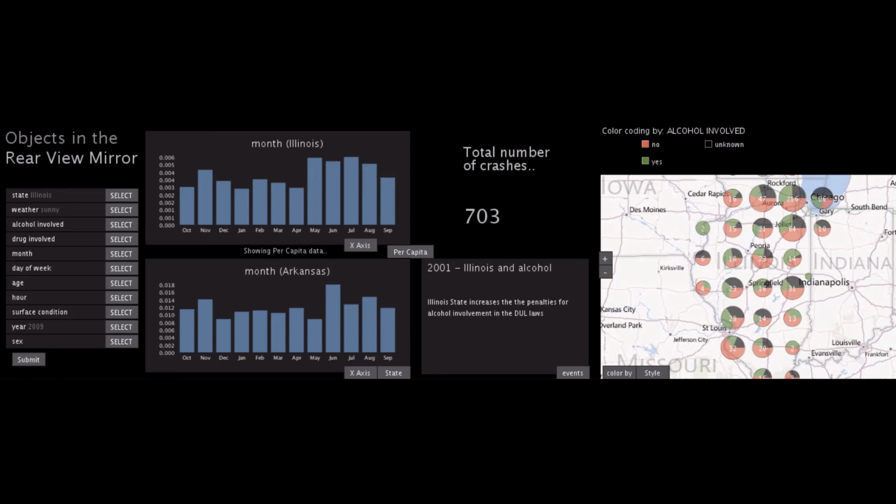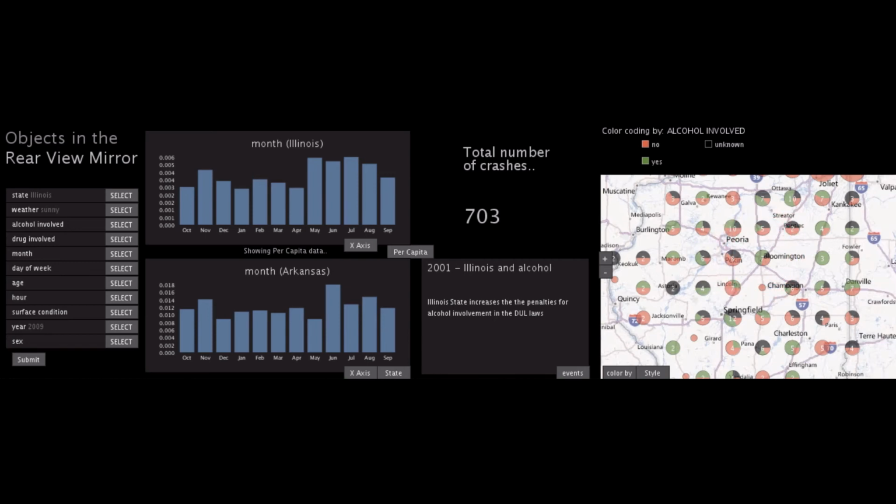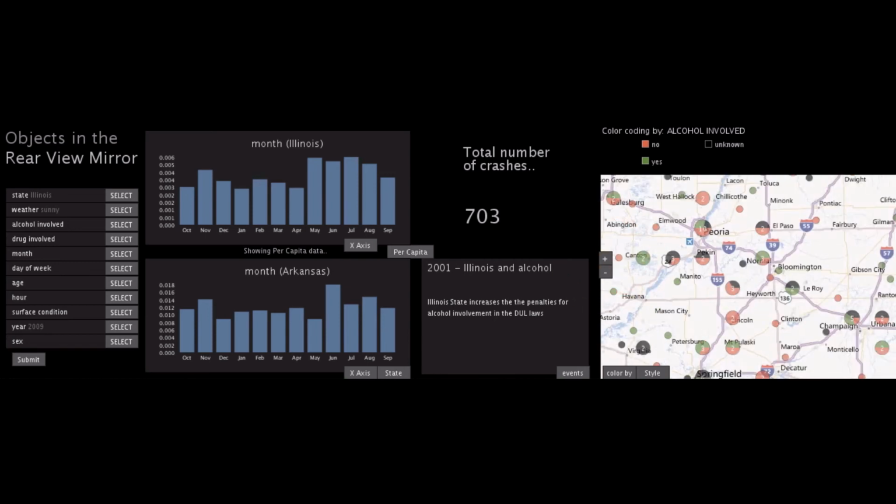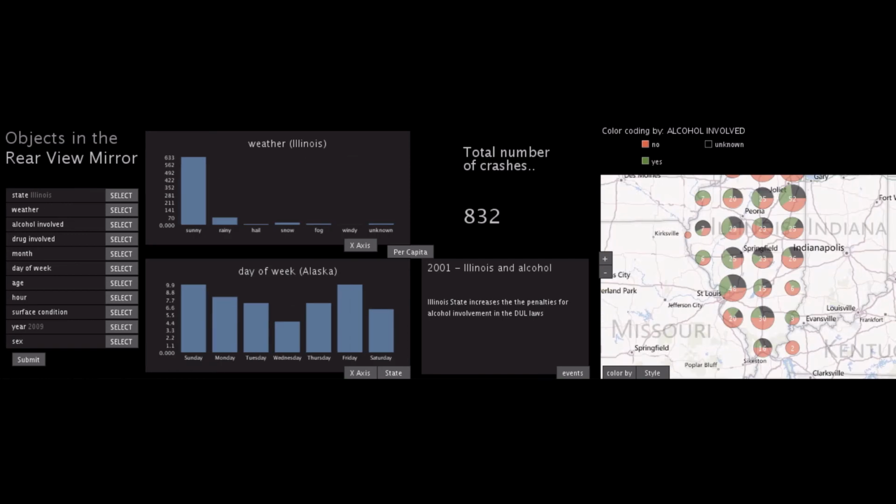If we zoom in by double-clicking or by clicking the plus button, we can see that the clusters more or less transform into single events. In this case, we can click on an event and see details for this event in a pop-up panel. Let's get back to our initial state.